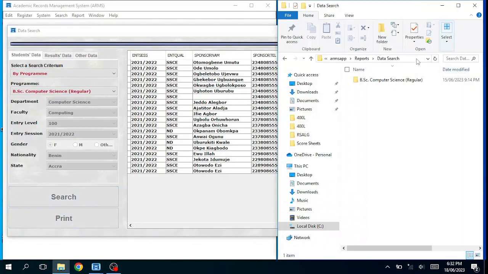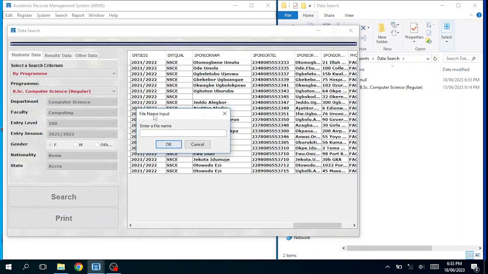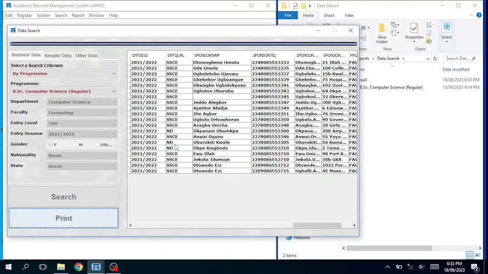Now if you open the ARMS app directory and go to reports, everything you print here goes to the data search directory and stays there. If I click on print, it will ask you to enter a file name. So I can just say BSc comp regular, any name you want to call it. Just click OK and the document will be printed.